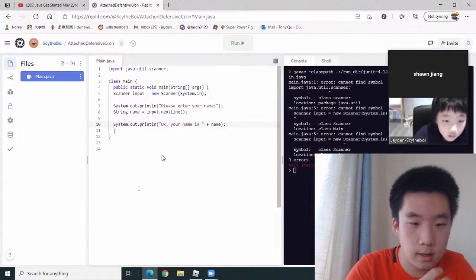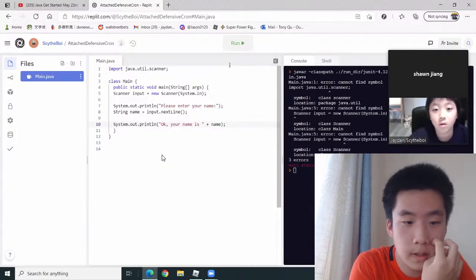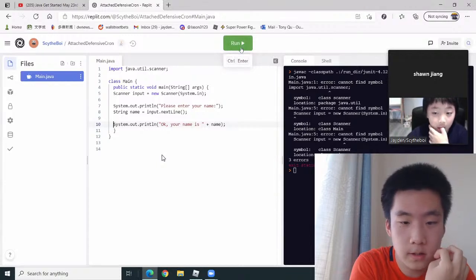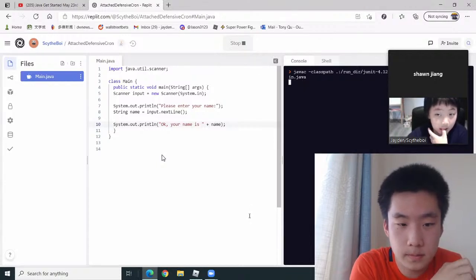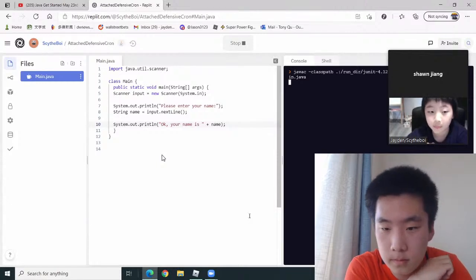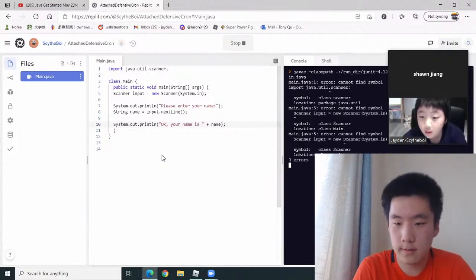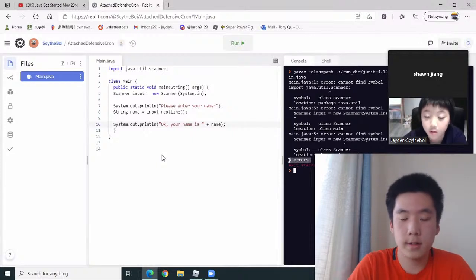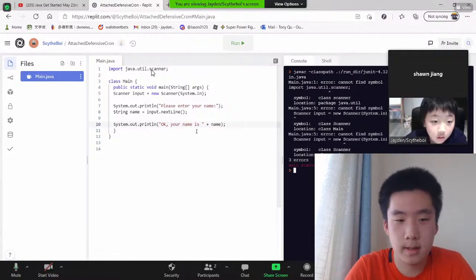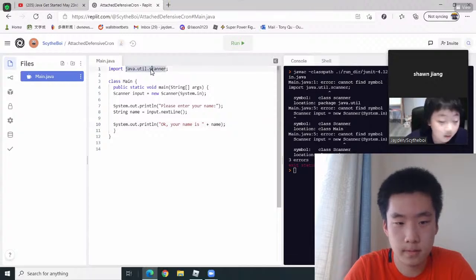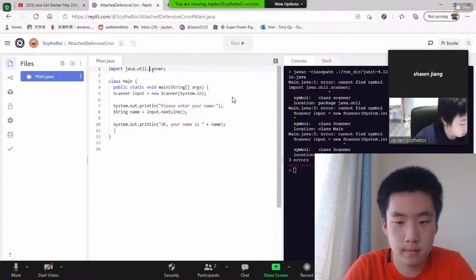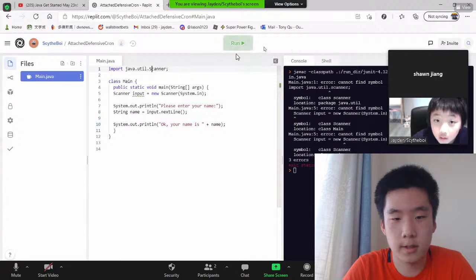So I think what you did here, you create your scanner, now can you try that again? Oh, your scanner, you have to make that capital S. So at line 1, turn that into a capital S, please. Capital, not a lowercase. Now run it, now it should be good.